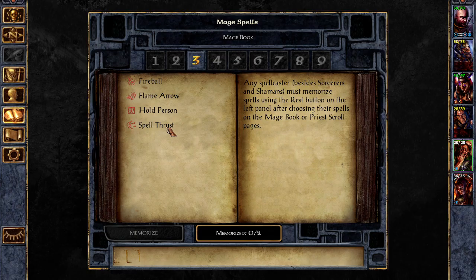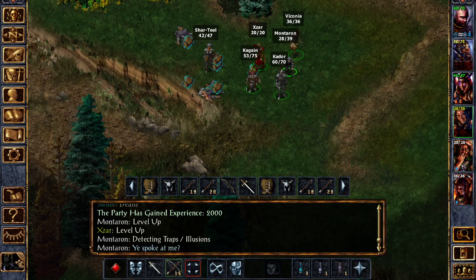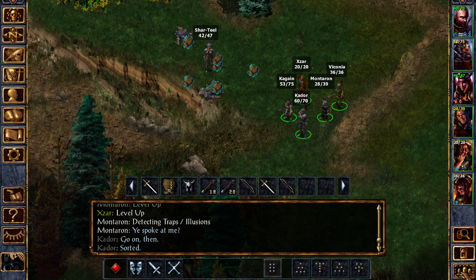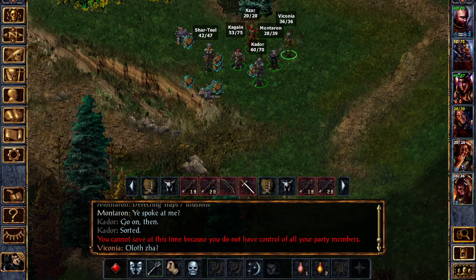We don't have haste. I don't know what that is. Dispel all of the spell protections of 5th level and lower affecting it. This includes the following spells. Okay, now that's good. But what about fireballs? They seem like a great spell to have. Go on then, sort it. Those 2 fireballs, so... Okay, Shartil, gotcha. Let's go and do that. Ah, you cannot do that when I do not have control of war party members. Oh, okay.